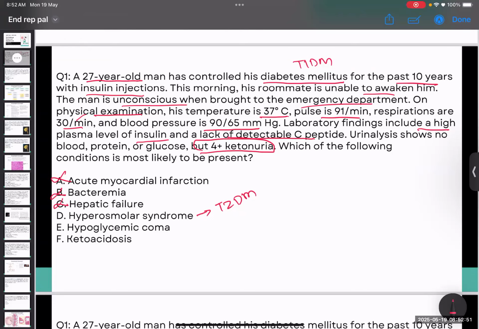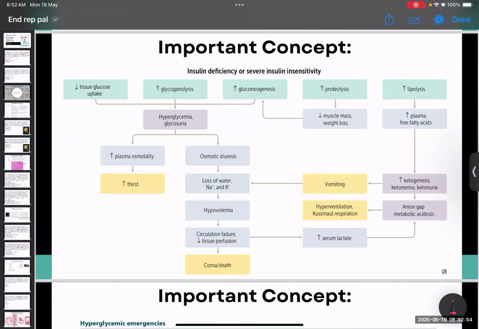With ketoacidosis, I'm going to start off by explaining what ketoacidosis is, and then we're going to differentiate it from hypoglycemic coma. Usually, type 1 diabetes patients don't have insulin, and when they don't have insulin, they don't have the ability to transport glucose through the GLUT4 receptors into the organs. When the insulin is deficient or absent, the glucose remains within your blood. It's no longer getting taken up by the tissues because the transporters don't work without insulin. So the glucose stays in the blood and is not able to move into the tissues. What essentially happens is that the body goes into a starvation state.